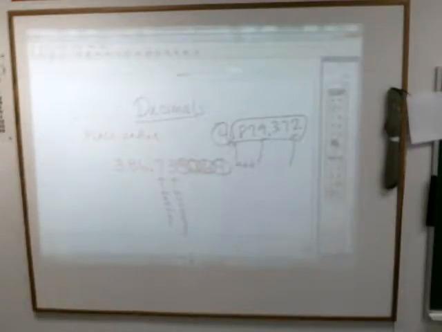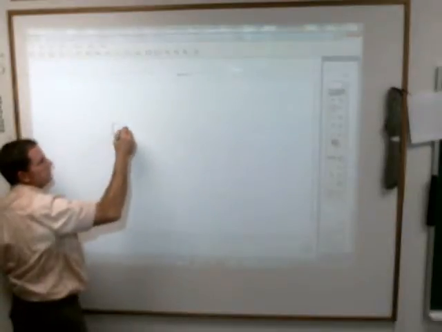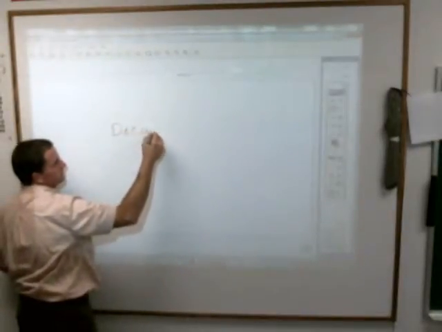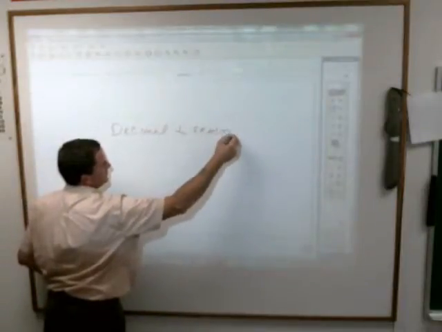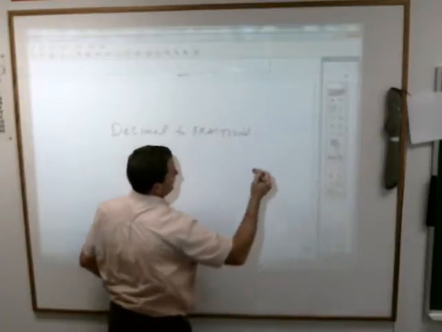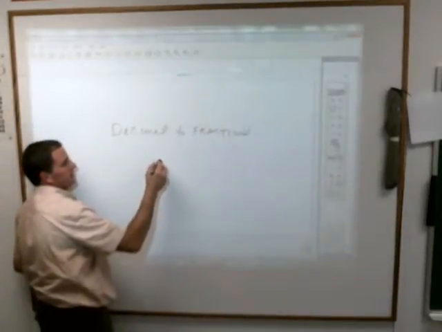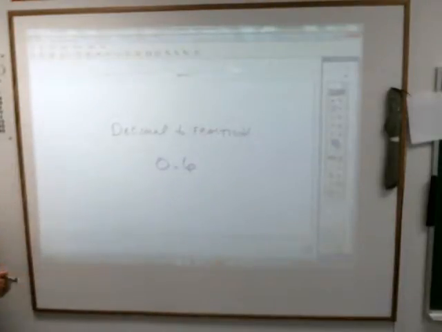Look at where. Oh, changing to a fraction. How do you change decimals to a fraction? We need a new piece of paper. No, you put this under decimals. I just need a new board. Decimals to fractions. What if I have 0.6? How do I make 0.6 a fraction?